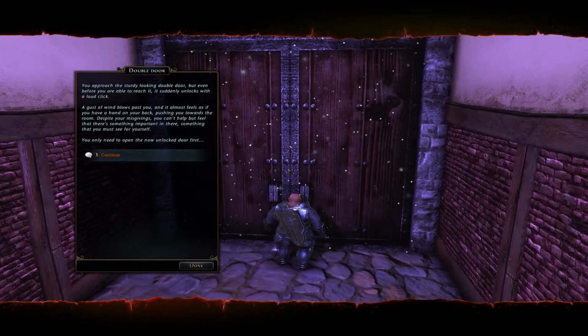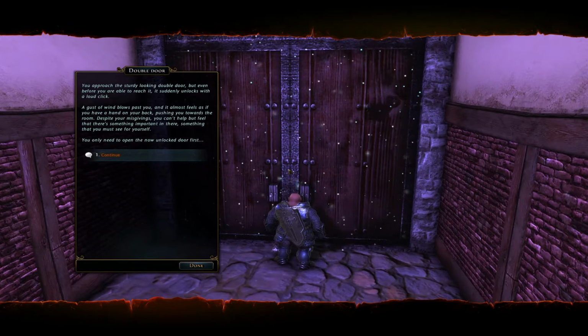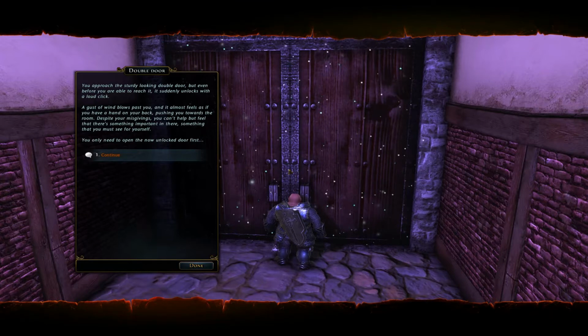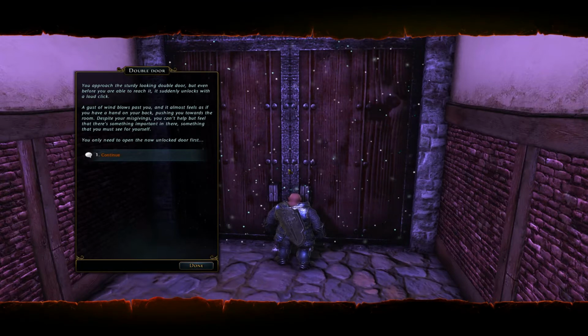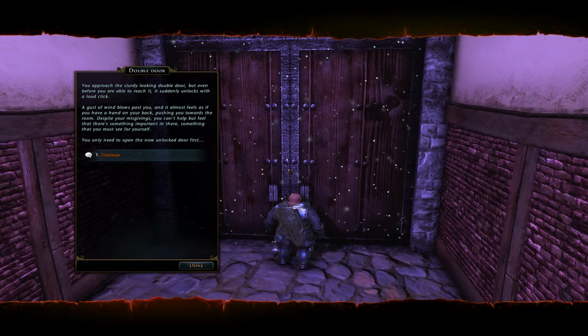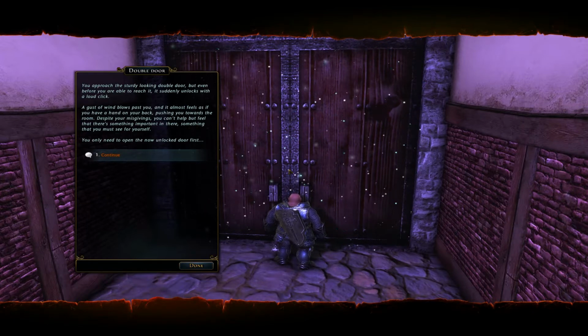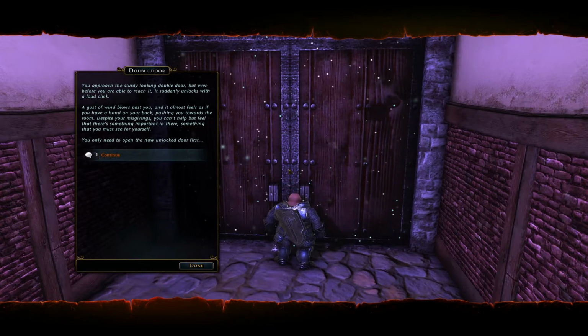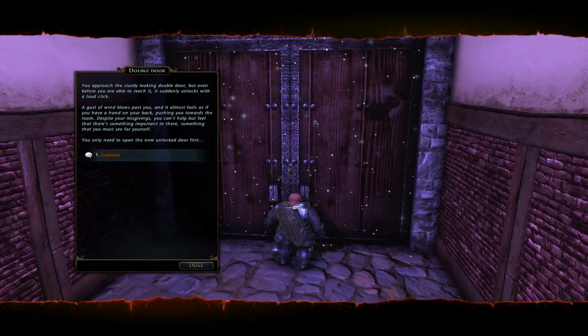You approach the sturdy-looking double door, but even before you're able to reach it, it suddenly unlocks with a loud click. A gust of wind blows past you, and it almost feels as if you have a hand on your back, pushing you towards the room. Despite your misgivings, you can't help but feel that there's something important in there, something that you must see for yourself. You only need to open the now unlocked door.